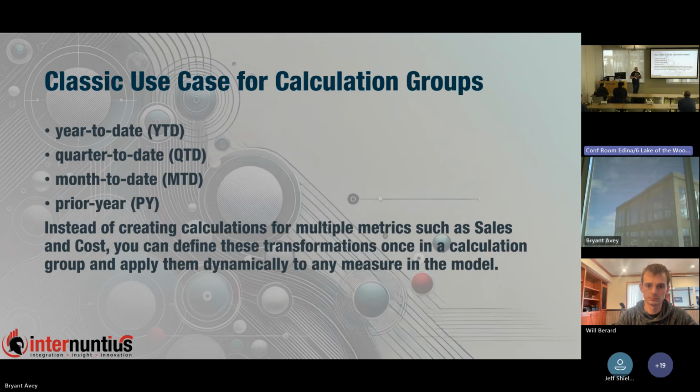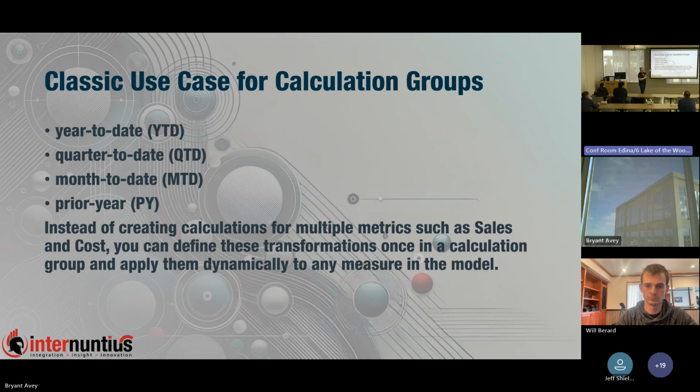The classic use case for these are time intelligence functions. So let's say that you have a data model and you've got cost data and you've got sales data, right? Very standard. Maybe even you've got a third thing and you're doing something with inventory or quantities. So you've got sales, cost, and quantity.